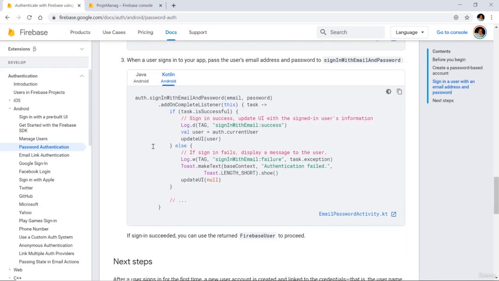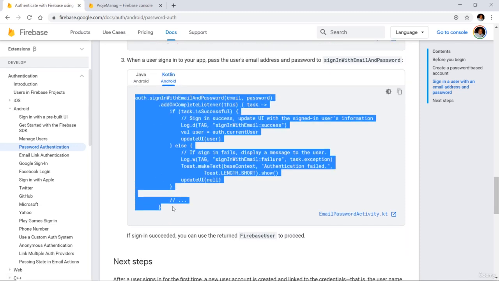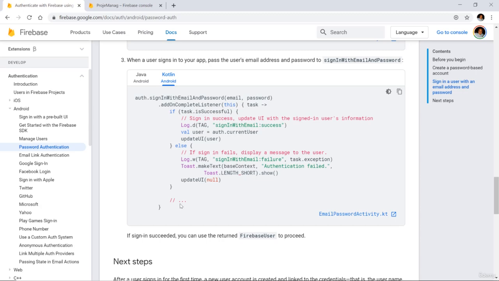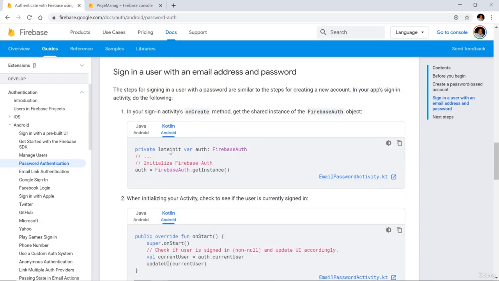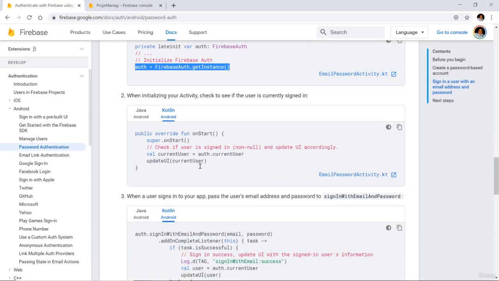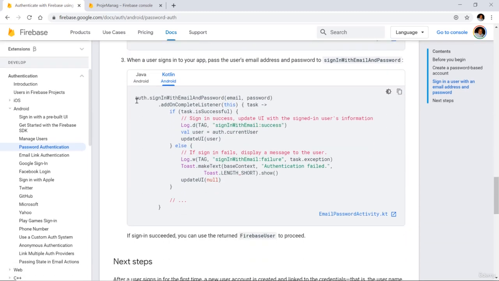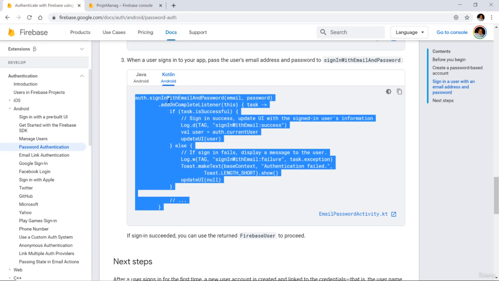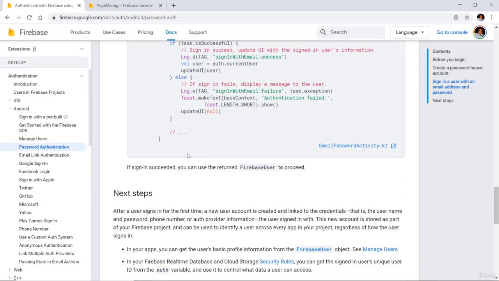But as we are just using it once when signing in, it's actually fine the way we do it, but both ways are fine. So you can of course go ahead and create a late initialized variable called Firebase auth or just auth, and then use that. So you need to initialize it at one point, of course, so you get the Firebase auth instance, and then you can go ahead and use this code here in order to sign in the user with an email and a password. All right, so please try to do that. Try to implement the sign in feature in the sign in activity.